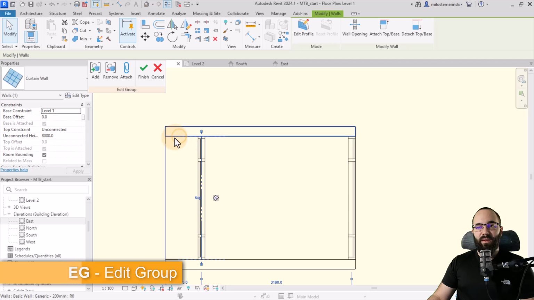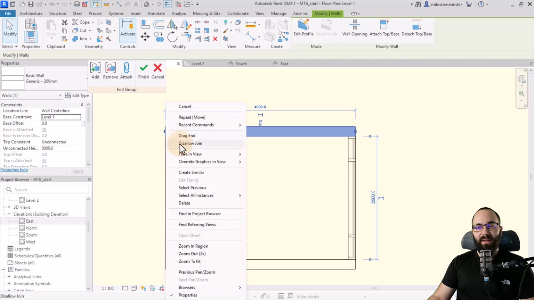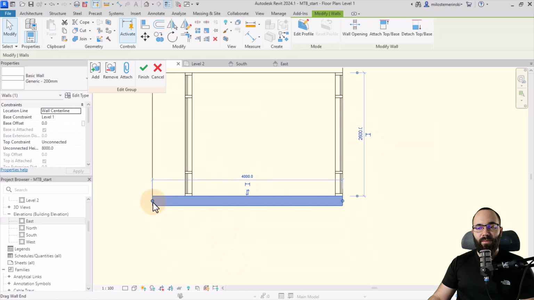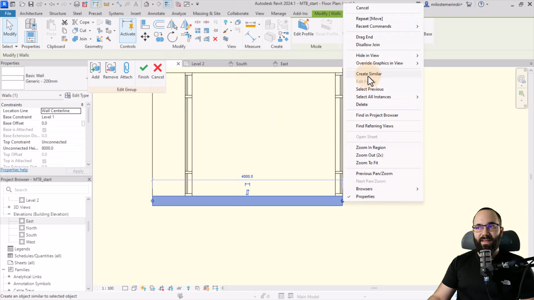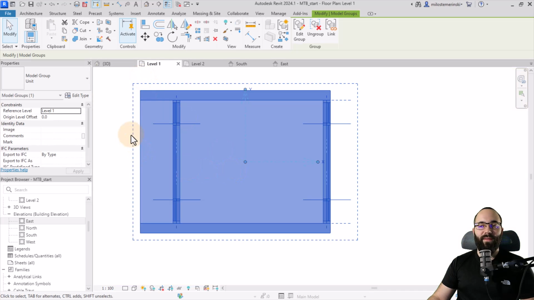and then you select a wall just like this, go to this little drag and wall, the blue dot, right click, and then click on disallow join. Do the same thing here, right click, disallow join, select this wall, right click, and disallow join, and repeat the same thing here as well. Now we can make sure that Revit isn't going to accidentally attach this wall to another wall and mess the whole thing up.